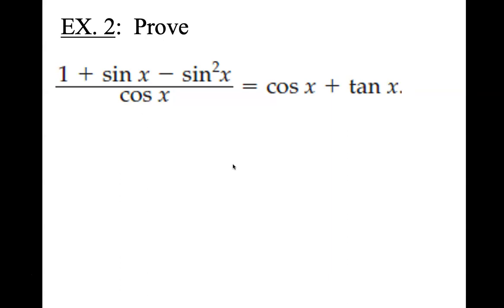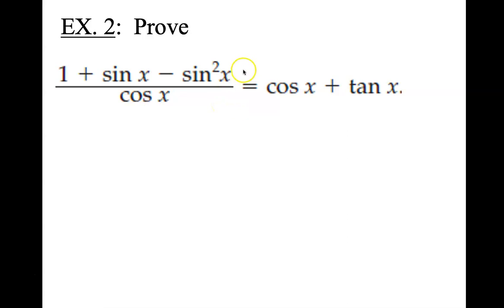Okay, next one is a proof. It's not what does this equal or what does this equal. You either make this left side equal to the right side or the right equal to the left, whichever you prefer. Again, I'm pretty sure I can solve both of these. Like, I can do it either way. I can work on the right side or work on the left side and eventually make it work.